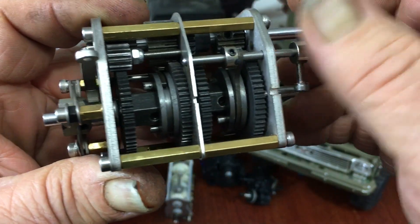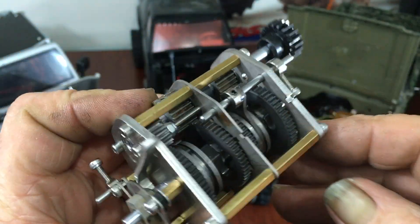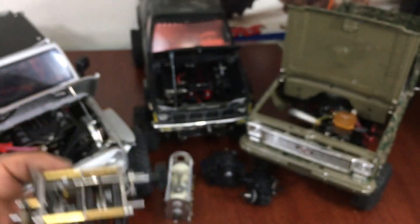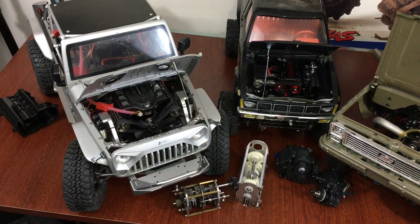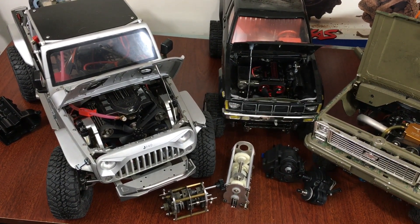When that goes forward it locks it up, so you definitely need two servos. The cool thing is they did machine a big slot in these things, so if you did jam it in there you have a nanosecond to get it out. Don't lock the thing up and break something like a drive shaft, clutch bearing, pinions, or anything like that.